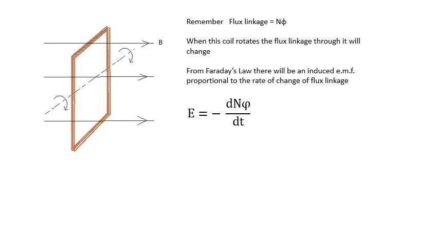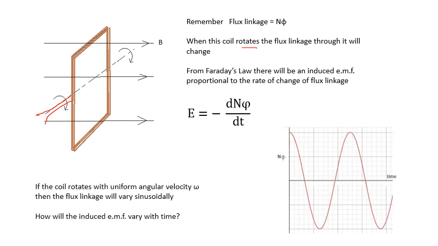Remember, flux linkage was NΦ, talked about in the last video. And so, if you have a coil, which is rotating in a magnetic field, then the amount of flux going through the coil is constantly changing. And so, we're going to get an induced EMF. So, dΦ/dt, when this coil rotates, the flux linkage through it will change. And from Faraday's law, we're going to get an induced EMF. So, this is basically a generator. You're going to need some kind of slip rings or something to actually get the voltage out of the coil. But, this is a generator. We're cutting flux. We're getting an EMF.